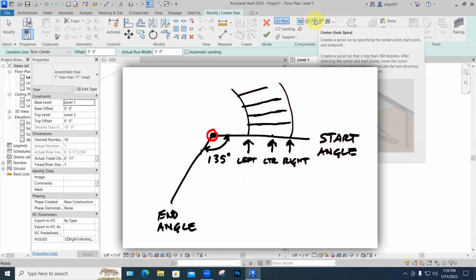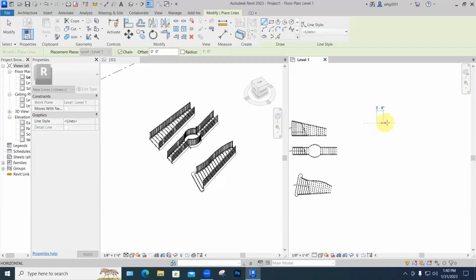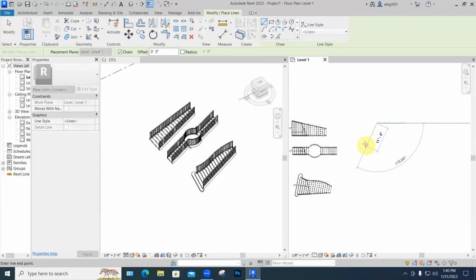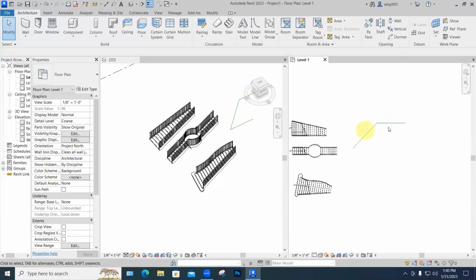And then it's helpful to have this line drawn where you want the stair to start, and this line drawn knowing whatever that angle has to be, let's say 135 degrees. LI for draw line. Here's going to be our center point. We're going to start somewhere along that line, and then we're going to come down there at 135 degrees, and this is where we're going to end. So we're going to start here and go around to there as we go up to our second floor. So let's see if that's going to work.